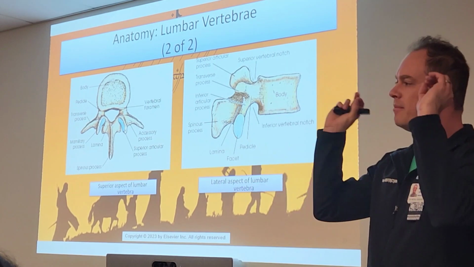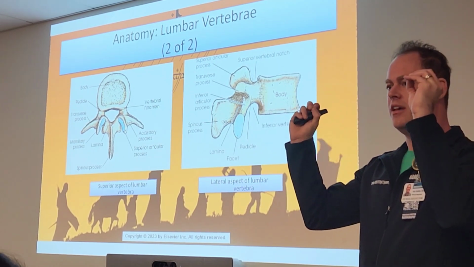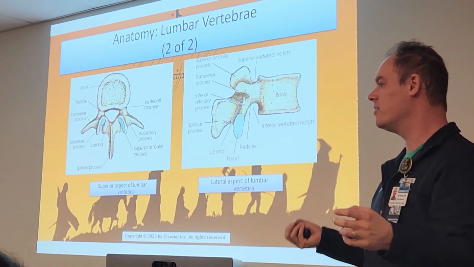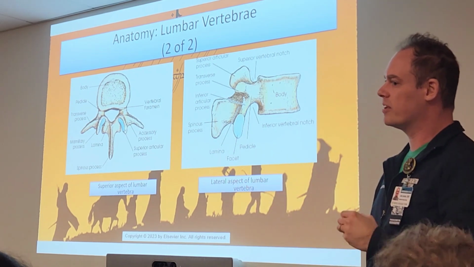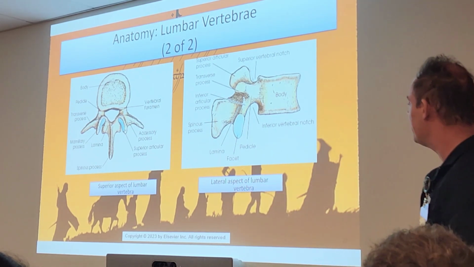It's going to look like those little eyeballs that we talked about, those little circles. In fact, when we look at the Scotty dog, the eye of the dog is the pedicle. It literally looks like an eye, which we'll look at here in a little bit. So keep that in mind.